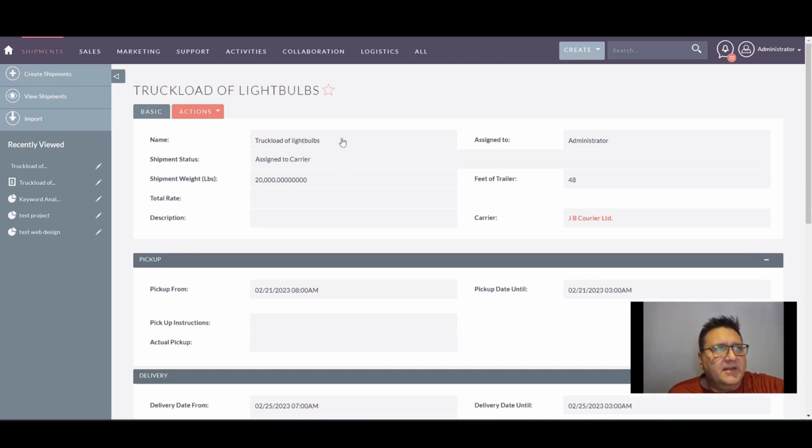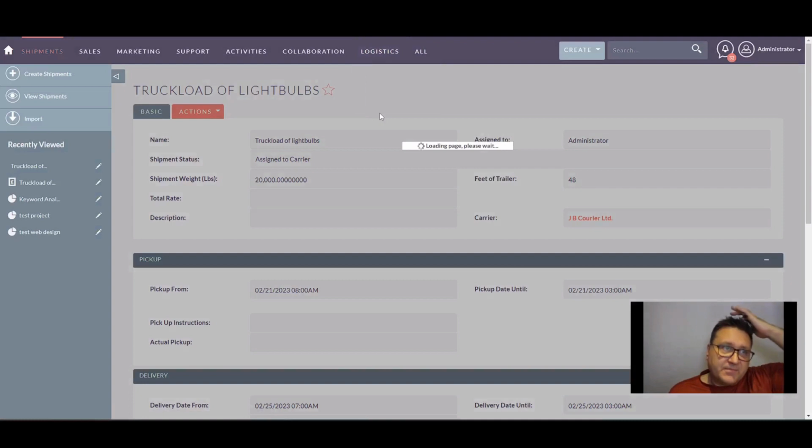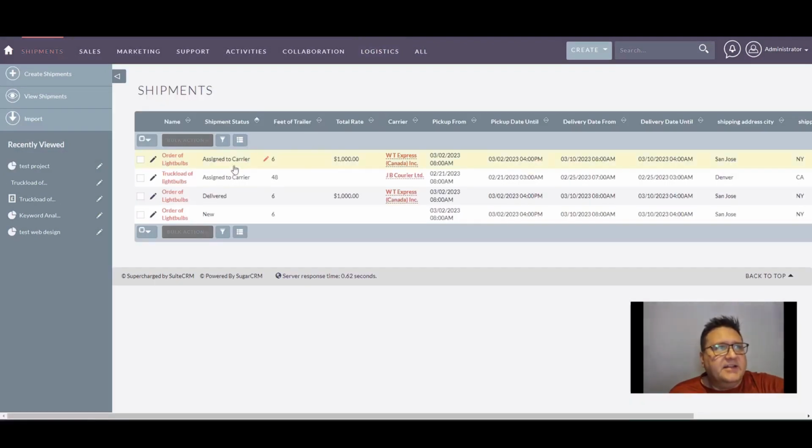So then I would go to like my list of shipments, for example, and I can see that these two are assigned to a carrier, so I know they haven't been picked up. This one has been delivered, and this one I haven't yet done anything with. It's just assigned. I have to figure out which carrier to assign it to. Let's say this carrier called and said, "Thank you, I've picked it up."